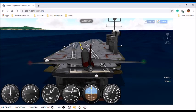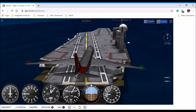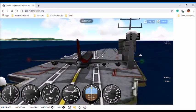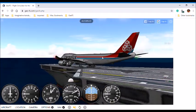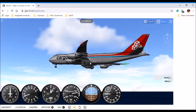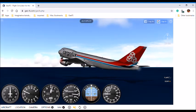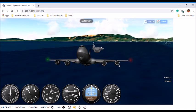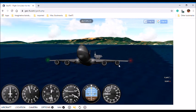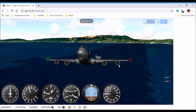Alright, Jumbo Joe. You have one last chance to prove yourself. Can you take off using the entire length of the carrier? Now, we are not going to mind that the wing clips the tower because this thing isn't even solid for whatever reason. Okay. Pull up, gear up. Oh no, this doesn't look good. Oh my golly! Pinch me, Wormy, I am dreaming. I did not just manage to avoid the drink.